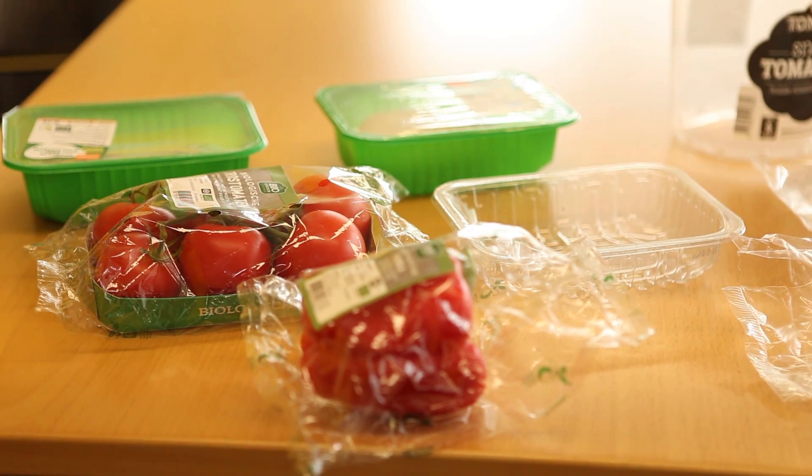Now we are paying money to the farmers for their waste, and we are using those materials to make new trays — pulp trays for fresh produce markets, for apples, pears, and tomatoes. We are using raw materials from waste that would normally be burned, and therefore we are contributing to a circular economy.